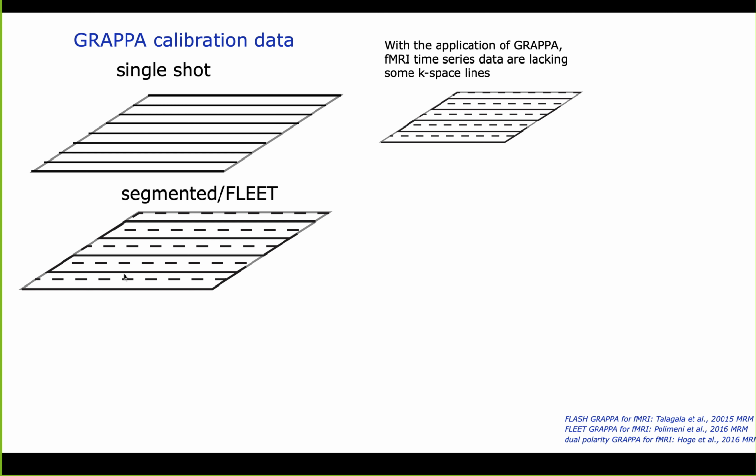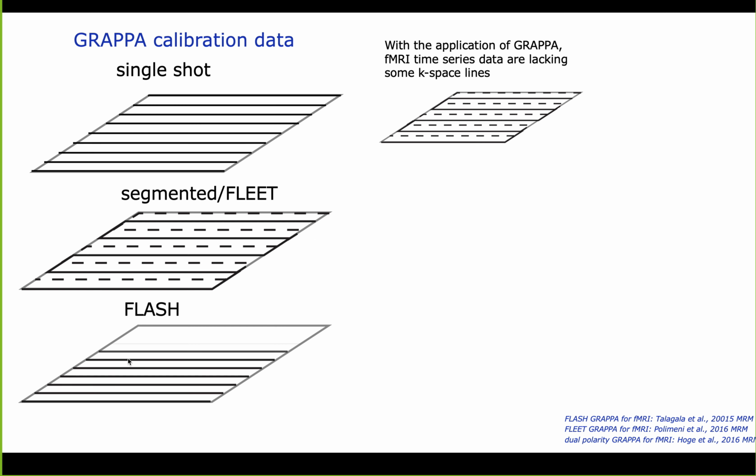And this, however, means that across two different TRs you acquire the interleaved k-space points and are very sensitive to physiological noise. It's not a snapshot-like acquisition anymore. And that's why the reordering can be done to acquire first the k-space lines of individual k-space planes within the same TR with the so-called FLEET approach, or you can also just use a FLASH approach. And these FLEET or FLASH approaches are very helpful.